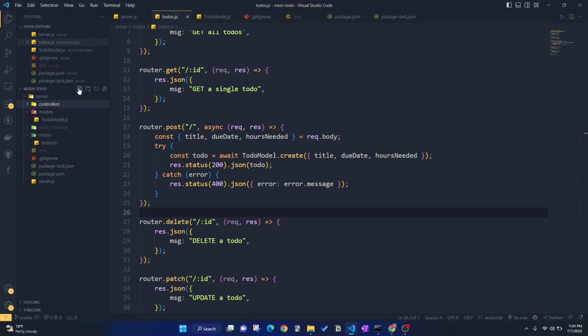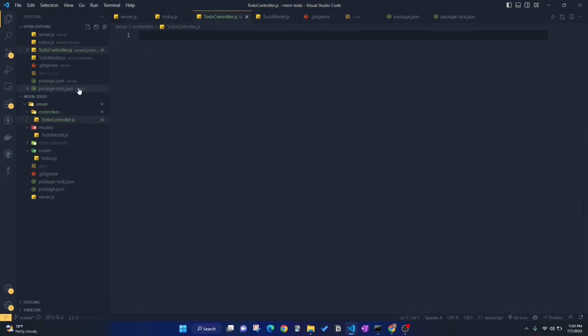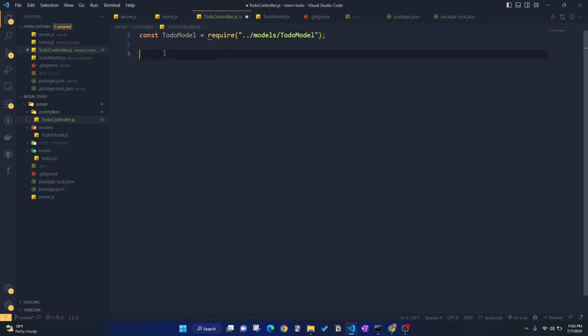First, I'm going to create a controllers folder in our server. Then I'm going to create a to-do controller inside our controllers folder. Then, first I'm going to require our to-do model. Then I'm going to implement our create to-do functionality.